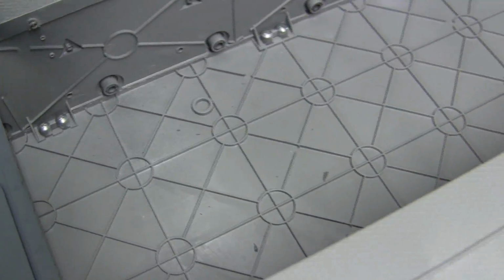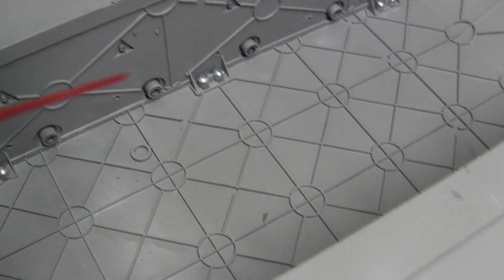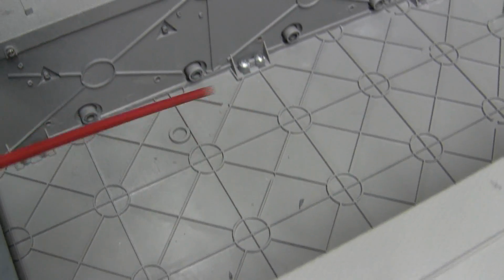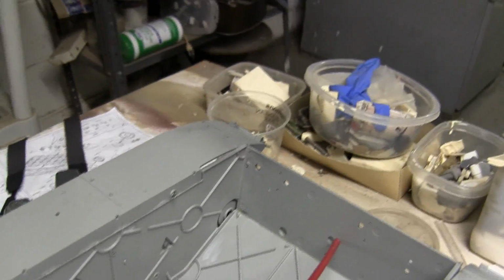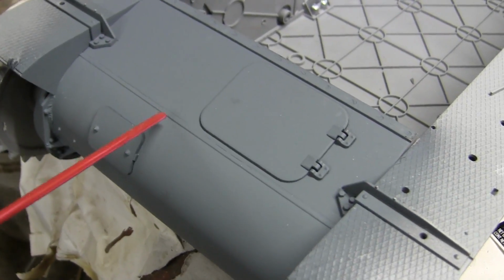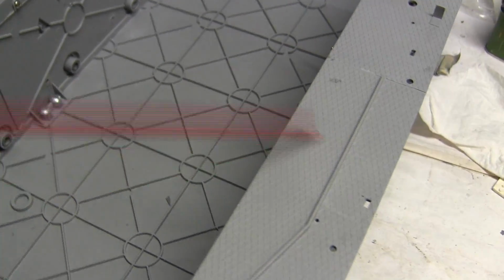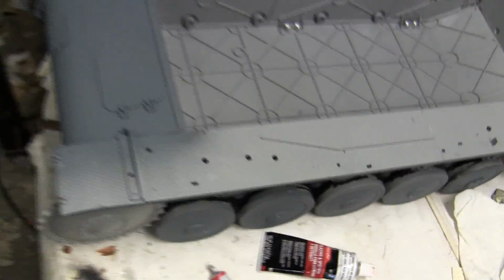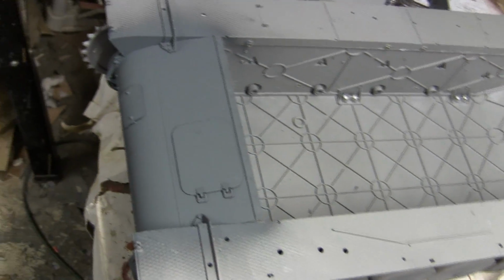To start with the model's hull, as was discussed in the previous video, the hull is comprised of the floor plate, the hull sides, and the rear wall, as well as the front transmission cover. Also added were the tank's front fenders, or side fenders. For me, this was the basic starting point to which to add the suspension.